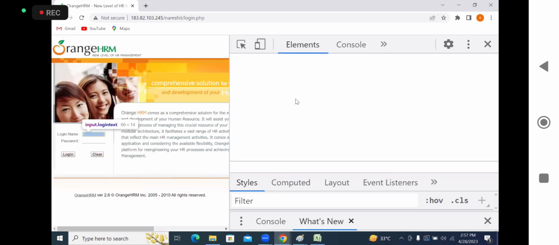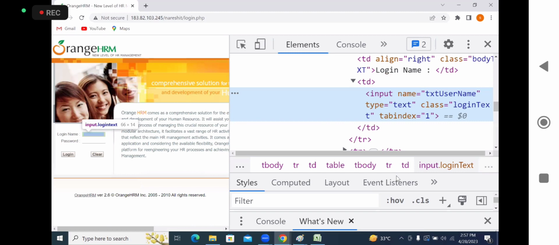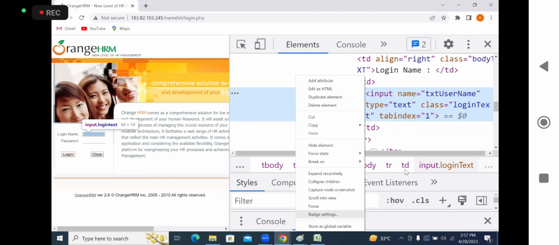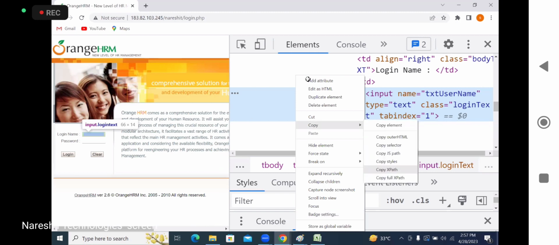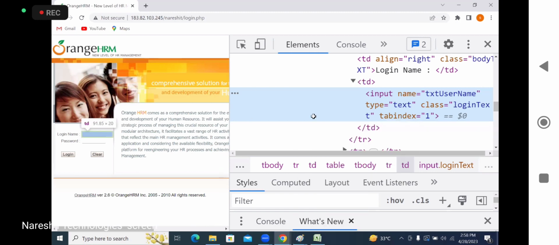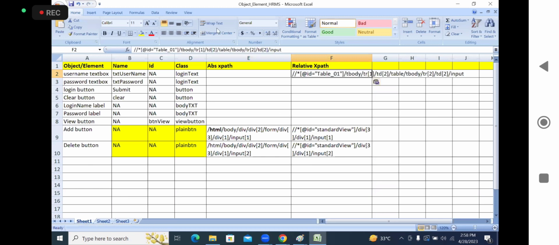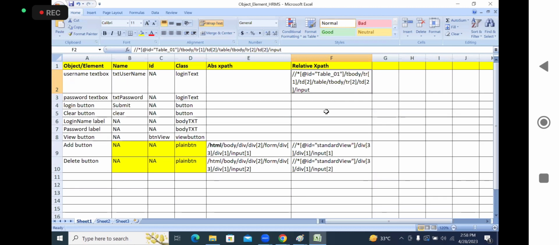Once you do the inspect, you will get the highlighted element. Then choose copy, and then copy XPath. Copy XPath means it will provide the relative XPath. The meaning of relative XPath is that it starts with an attribute.